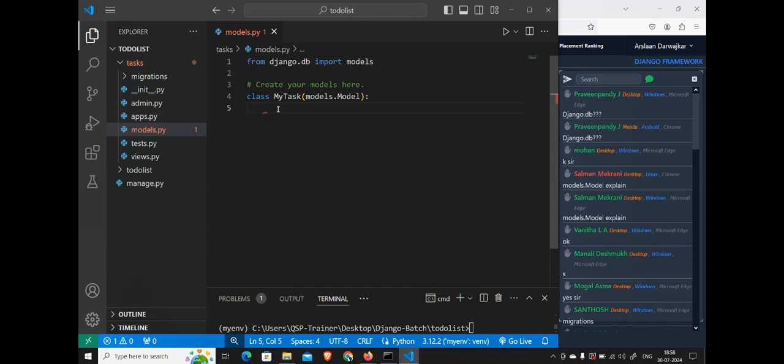So far, the tasks which we have created were in the form of a list of dictionaries, correct? In each dictionary we had three fields or three keys. What were those keys? One was ID, one was the title or name of the task, and one was description.